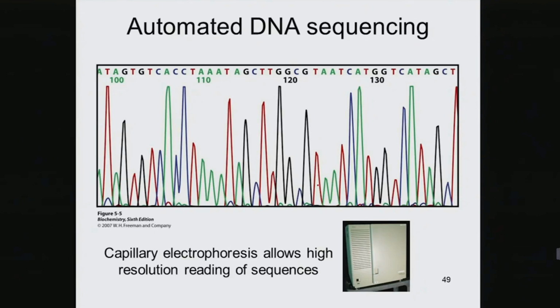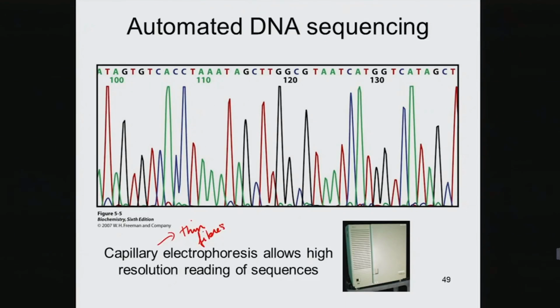Okay, so that's great. Again, we want things to be automated. We can put it into a specific machine, walk away, go have our coffee. So they started developing equipment that could actually do this automatically on its own. Again, the major difference here between Sanger sequencing and this automated DNA sequencing was that rather than using a gel to read off those fragments, they developed a machine in which those fragments were passed through capillaries or thin fibers. It's called capillary electrophoresis as opposed to gel electrophoresis.